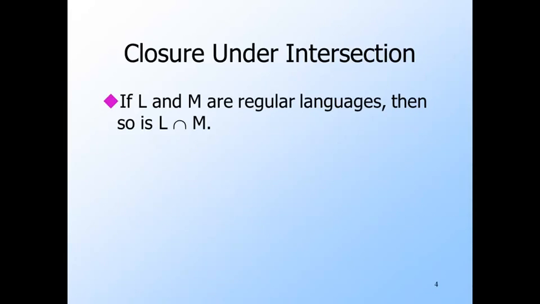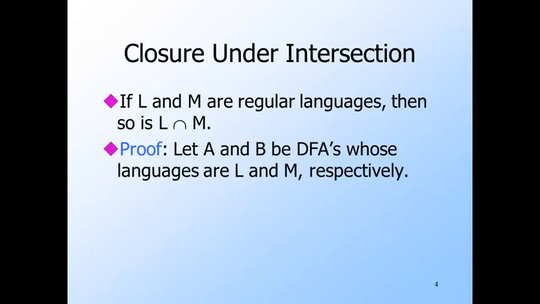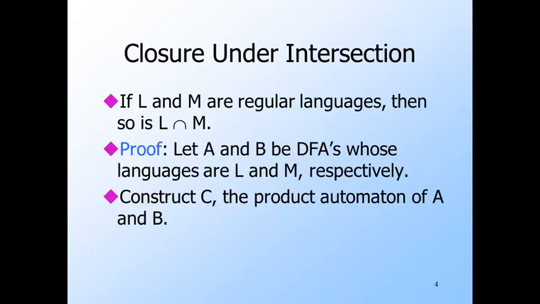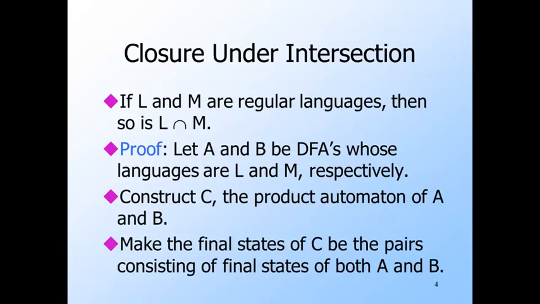Regular languages are also closed under intersection. For intersection, we can't use regular expressions very easily, but the DFA is perfect for proving closure under intersection. So we take DFAs A and B for the two languages whose intersection we want, and we construct the product automaton. The final states in the product are those states that are final in both of the given automata. Thus, the product accepts an input string if and only if both of the original automata do, and that's exactly what we want for intersecting the languages.